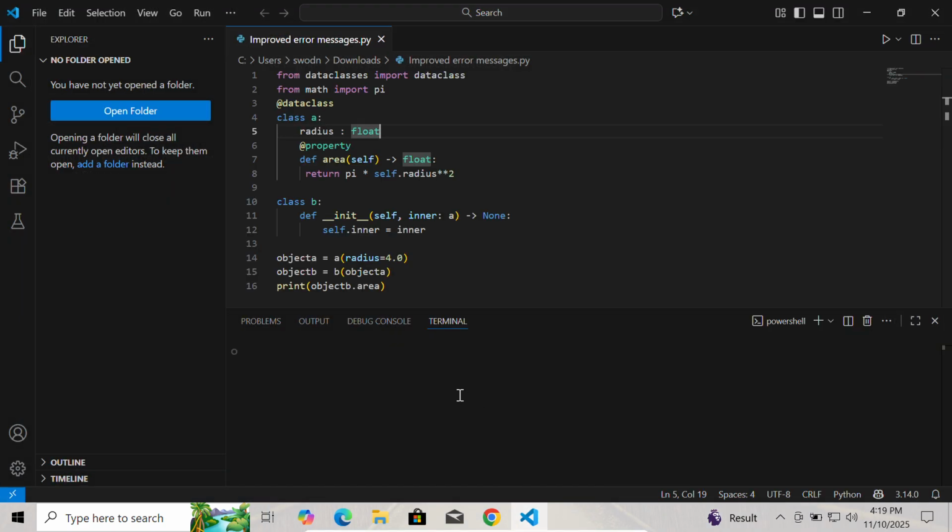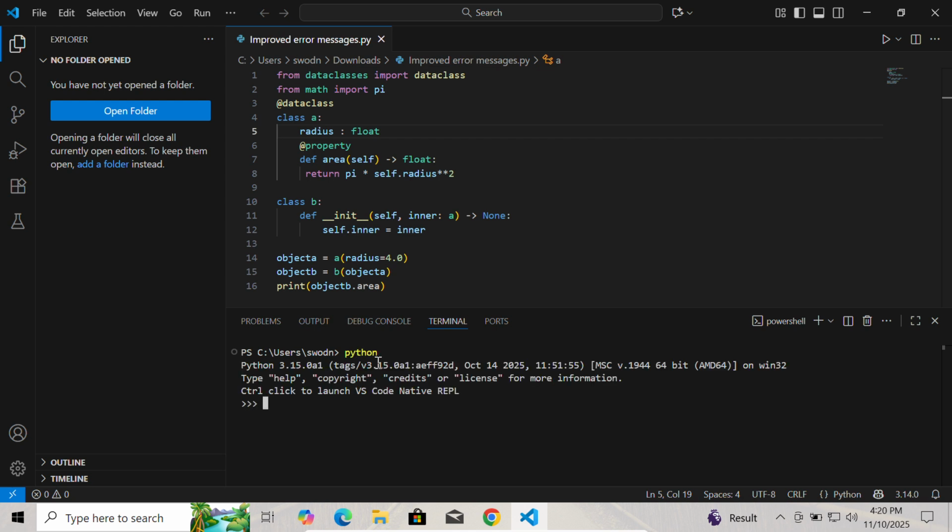Oh, I forgot that VS Code also has the terminal, which by default is Windows PowerShell, right? So I can just type Python from here and then import Django.